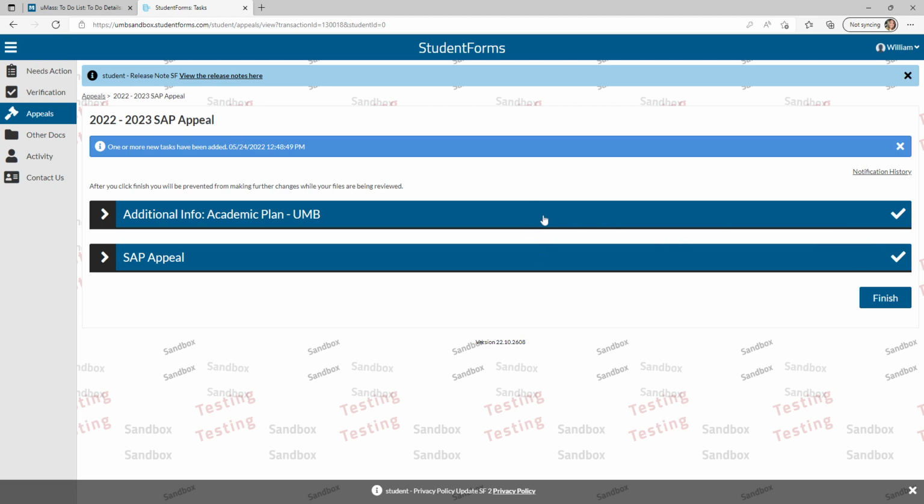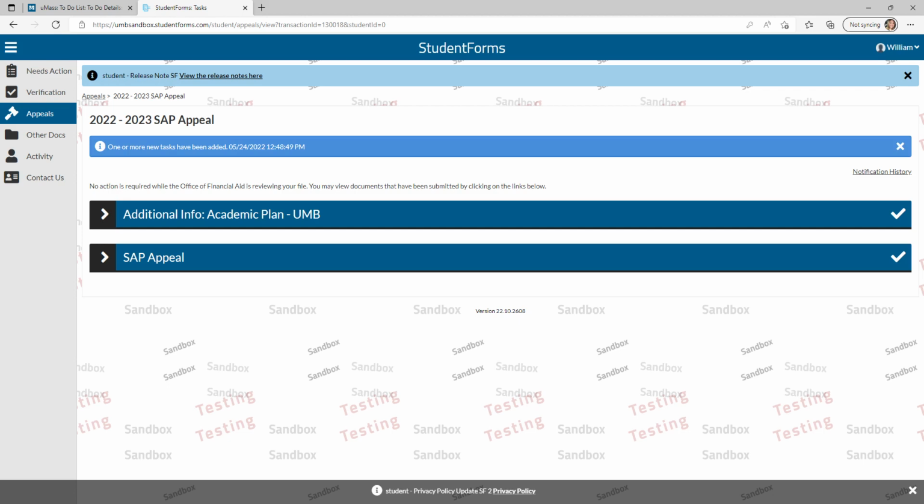However, we are not done yet. The appeal itself has not been submitted for review because we have a big old finish button here. If we don't hit that finish button, the appeal is just going to sit here and not get reviewed. So if we hit that finish button, this will submit the appeal for review. This will complete your appeal submission process. So we hit that finish button, and then you'll see a message that says, congratulations, you have no further action is needed. You have submitted your appeal.